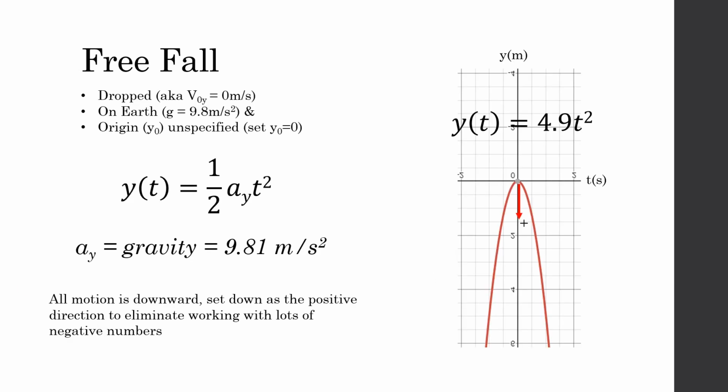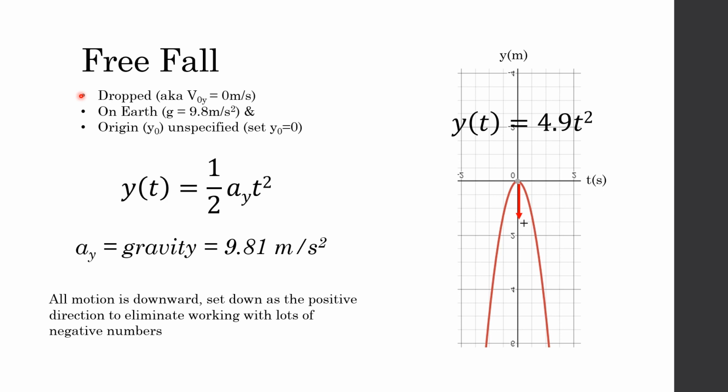So this slide here is the most simple example of a free fall problem that you might see. A problem might be worded as something like an object is dropped, and then they want you to figure out how long it takes to reach the ground, or how long it takes to travel a certain distance, or given a certain time, how far did it travel, etc., etc. Okay? But this is the simplest example, and that's because your object is dropped, which means you have no initial velocity. That's what dropped means.